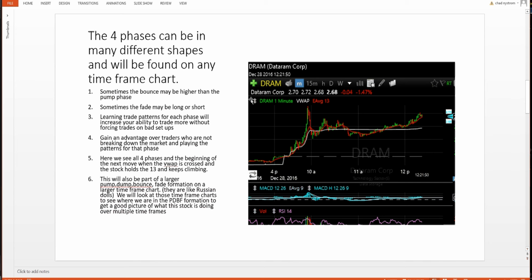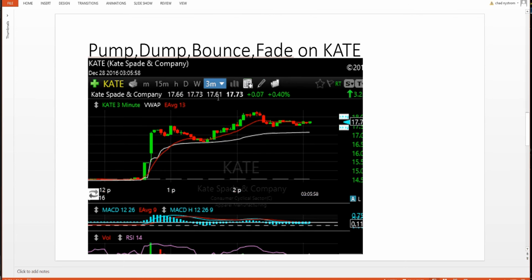But learning each of these formations and how to break your trade strategies down into each formation, and get good at each, or not each formation, but each phase, rather. Getting good at each phase really helps you get more well-rounded. You're not just looking for pumps all the time. You can see more of the healthy nature of the stock and have a little more holistic view of it. And like I said, going over larger time frames, it helps you get that view over larger time frames.